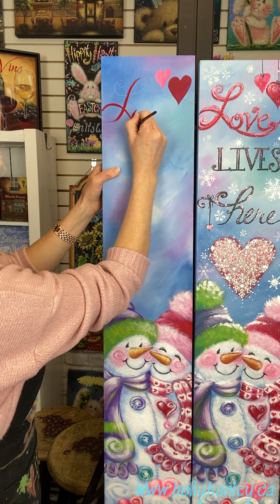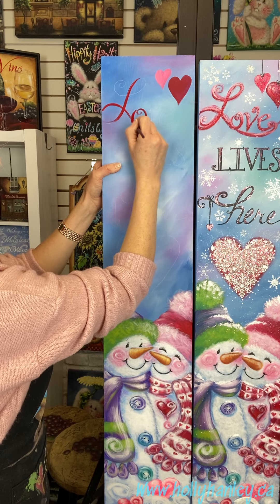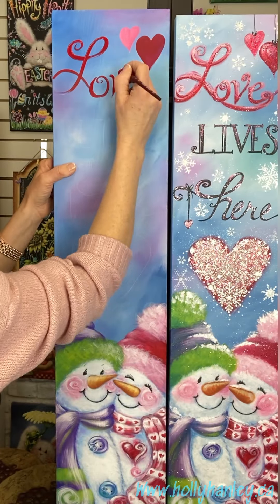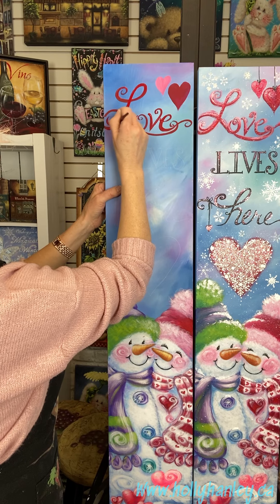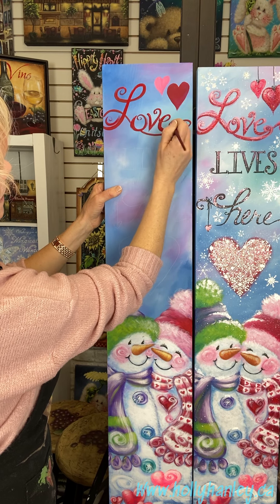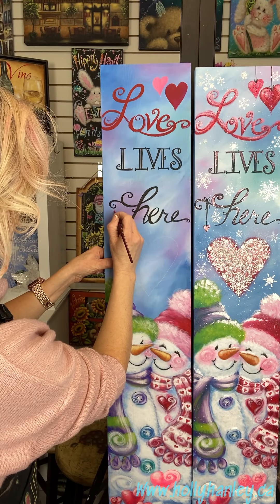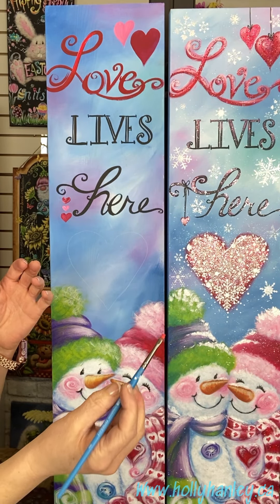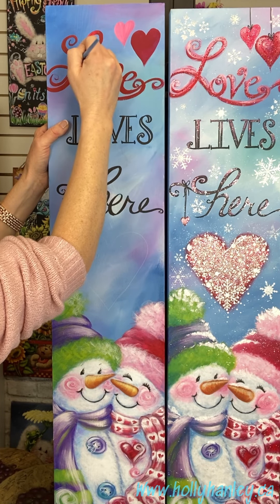Starting right at the top, you can push on your brush and pull down and then lift off. Same thing on the other side — I'm going to do that little swirl. The swirl takes a few little strokes. So there's our base to start with. You can go back and add a few more little whimsical strokes that maybe go outside the lines a little bit just to soften it up. I use the round brush to base coat the lettering, but you can also use the eighth inch lunar blender — it's nice because it adds a soft edge. Now I'm going to add a little bit of highlighting with the eighth inch lunar blender.